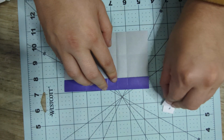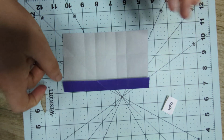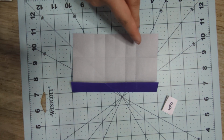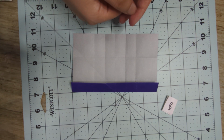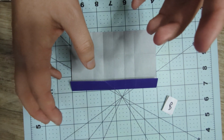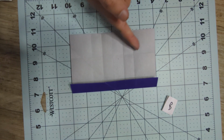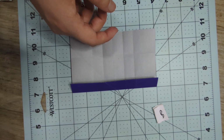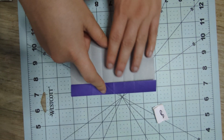Now, the theme of this model is repeat on the other side. That's because right here, starting with step 8, we will now have a sequence of folds that will be mirrored on the other side. In the book, Jun encourages that you figure out how to do the mirroring of these steps on your own, and as this series is meant to honor the book, I too will encourage the same thing from you. I think it's very easily done, and if you want, you can just repeat my steps on the other side as I do them, but mirroring things is a really good technique to learn and do, as most origami models are symmetrical in some way.